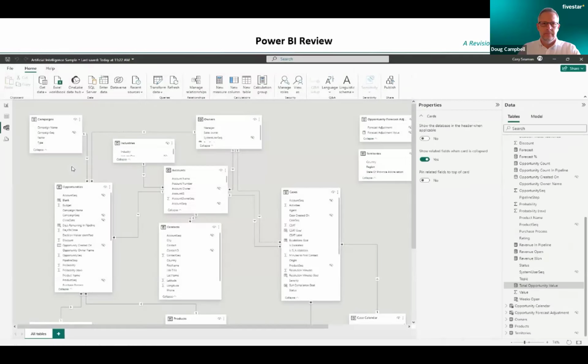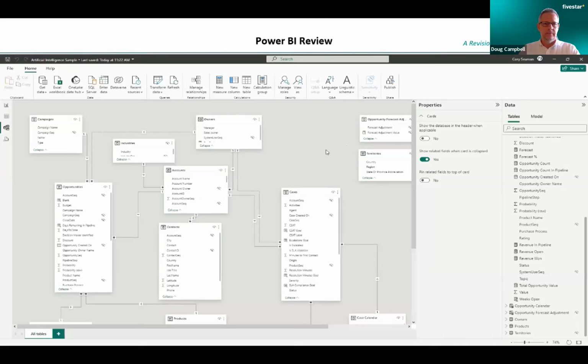The other view that we want to take a look at is the model view. The model view shows you all the relationships between all of the different tables that you have. Your model may be fairly simple, it may be very complex. You may only have one table or you may have many. But this, if you're familiar with working in Access or in databases at all, you've probably seen a relationship model like this before.